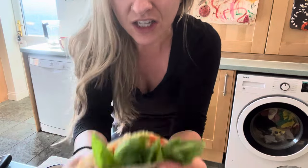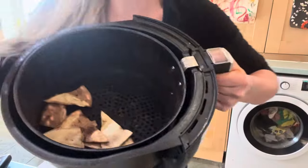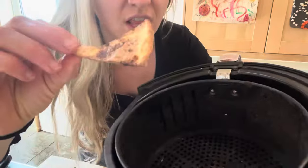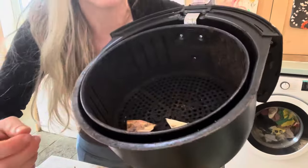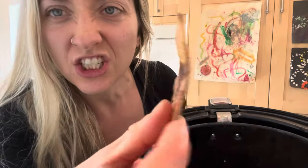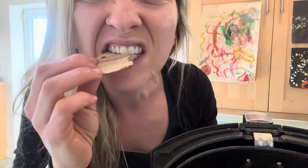It's gonna be delicious. Okay, so the tortilla chips are now out. And look how crispy and delicious that is. You can obviously make loads of them. You could do them in the oven. You don't have to do it in an air fryer, but they are super, super delicious. Listen to this crunch. Mmm.